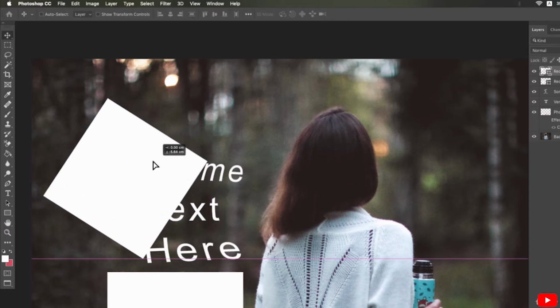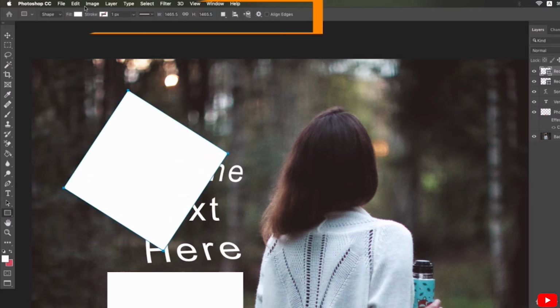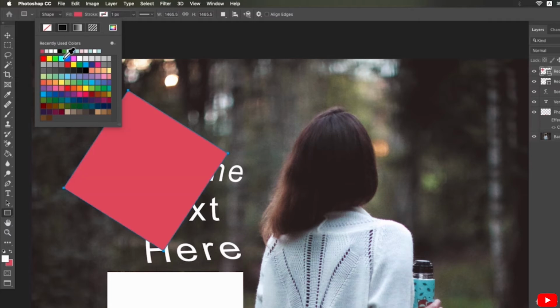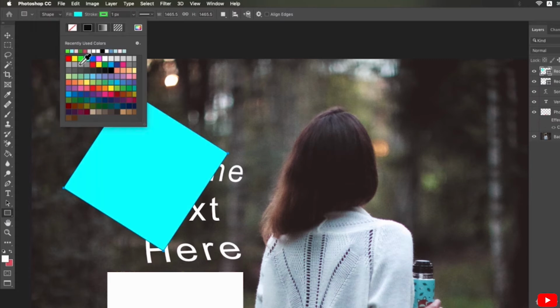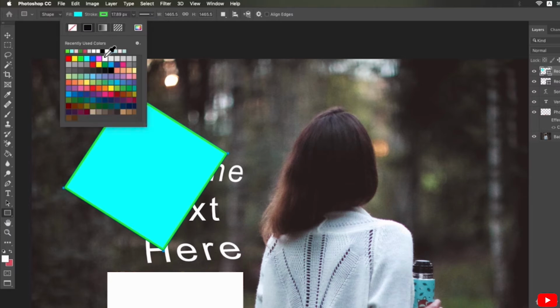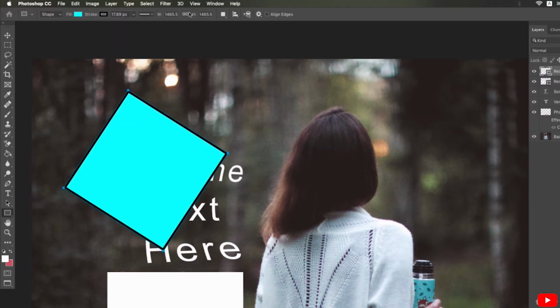With a shape drawn, you'll be able to change some of its settings at the top here. You can change the fill color by pressing this button and selecting your desired color. To add a stroke color, press this button and select a color. This pixel value here indicates the size of your stroke, so you can adjust that as well. These other options here are not very useful, and I personally only use the fill and stroke options most of the time. Now, let's look at how we can draw different shapes.